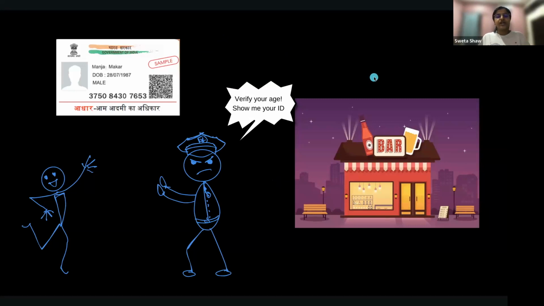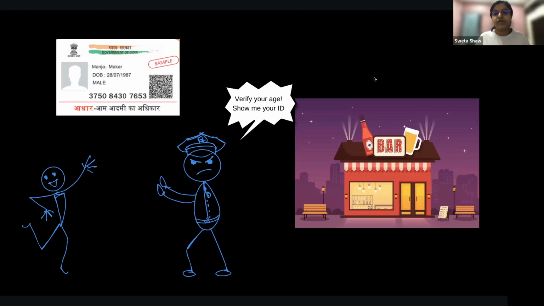So now when you share your Aadhaar ID card or any other government ID, you not only reveal your date of birth, but you also reveal other information that is there in your ID, for example your address and your name. Why should you share your full name or your address? That is not required, right? Just to prove that you are above 18 years, or more than 21 years. It's not needed even to reveal your date of birth. You should be able to prove to the officer that, hey, take my proof, verify it, and I am sure-shot more than 18 years of age or more than 21 years of age. So that is where zero knowledge proof comes in.